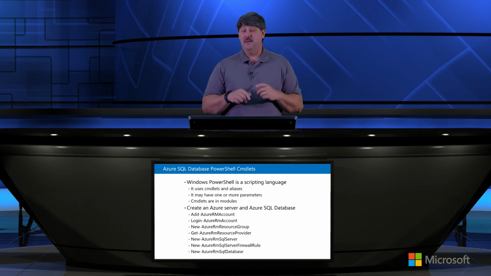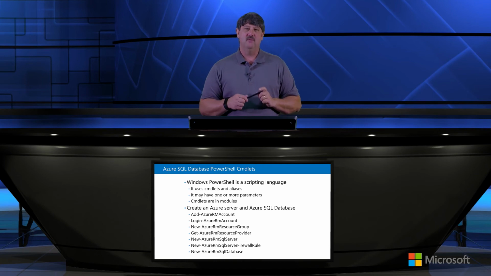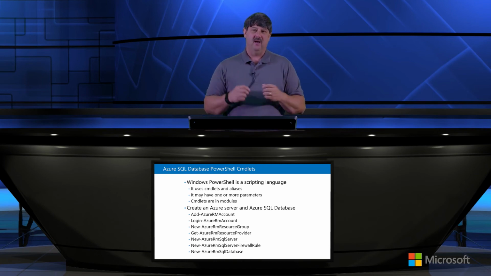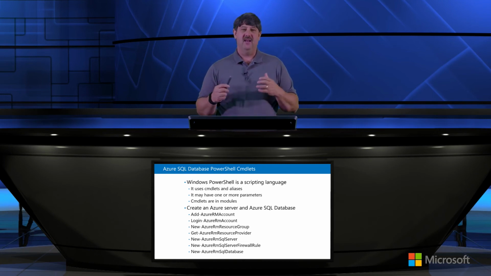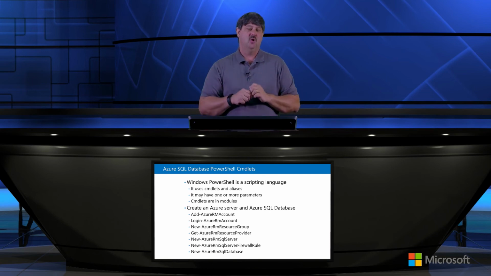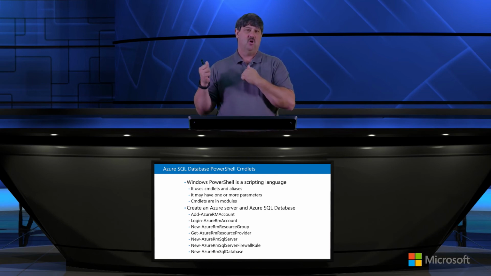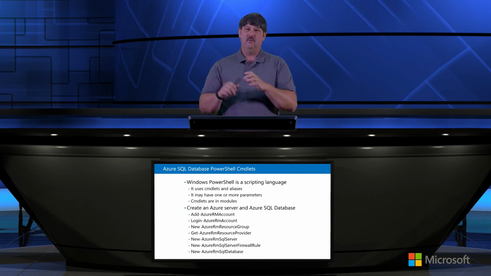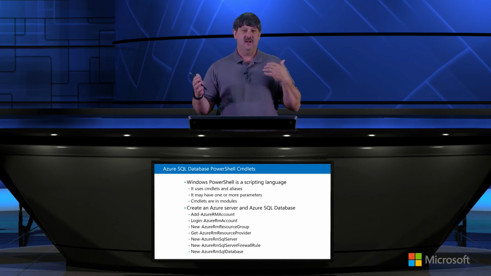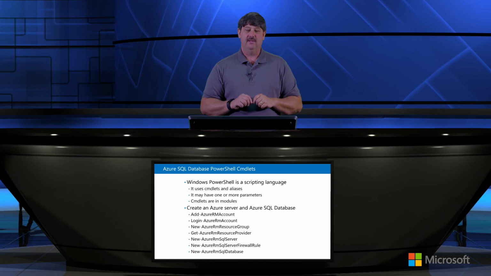There are going to be parameters that are available for most commands. The thing to understand about the PowerShell environment and commandlets is you don't get to control how they work. You don't get to control what the parameters are. That was defined by whoever created the commandlet and compiled the data for that commandlet.